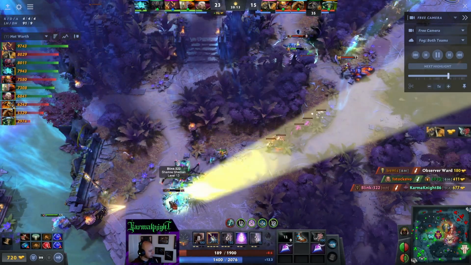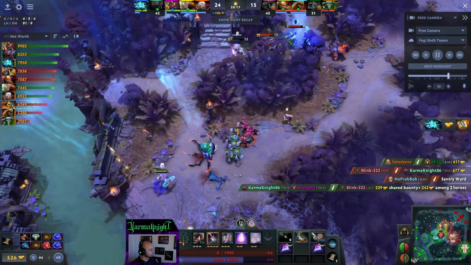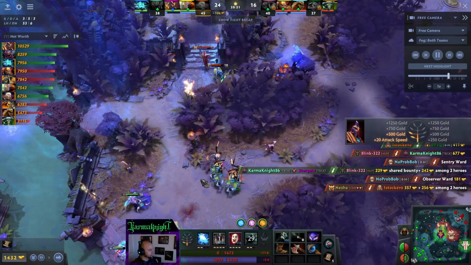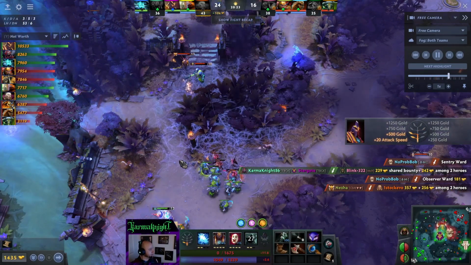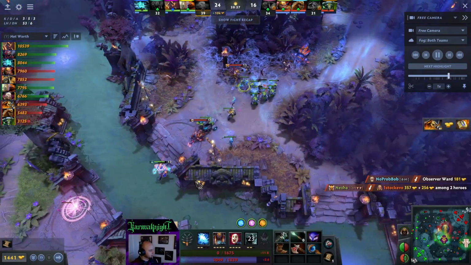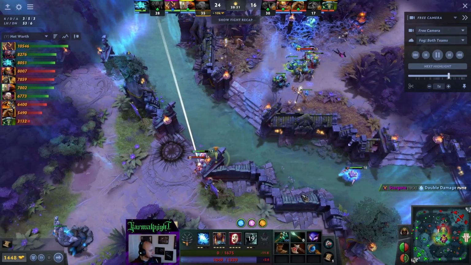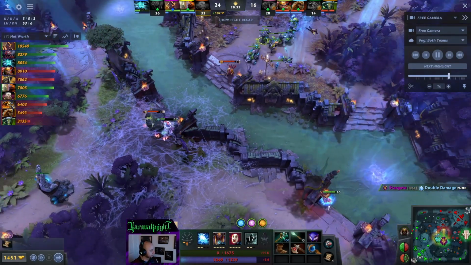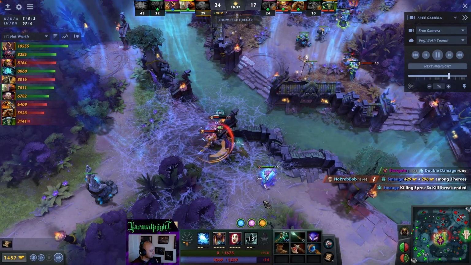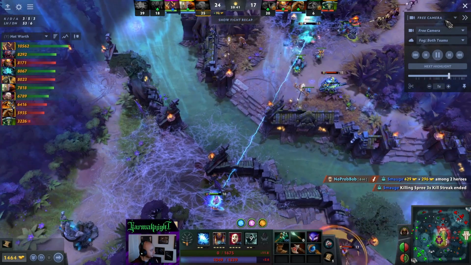Looks like Silencer's gonna get the kill. I am going to get killed by the Shadow Shaman right before the Shadow Shaman goes down. Shortly afterward, the Invoker goes down. Storm Spirit is in danger. But don't worry, there's a double damage Silencer there to save the day. Get the Shackle and some good old right clicks.